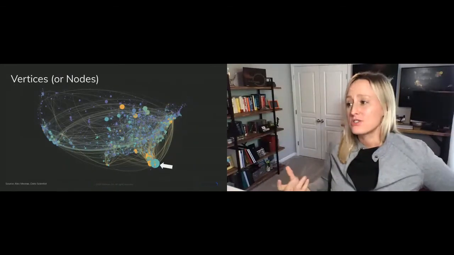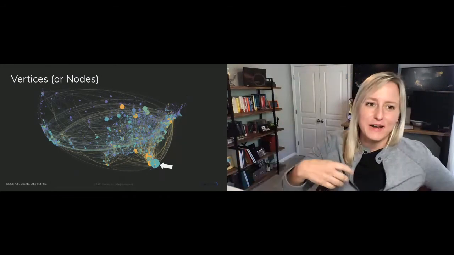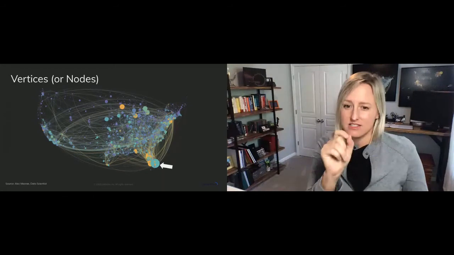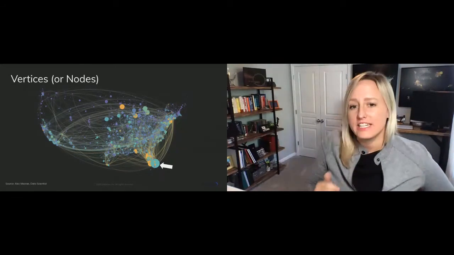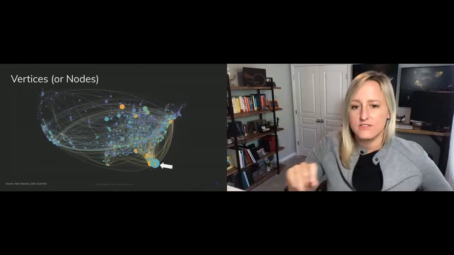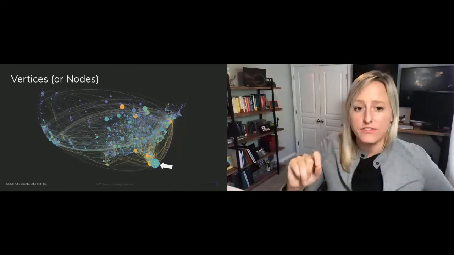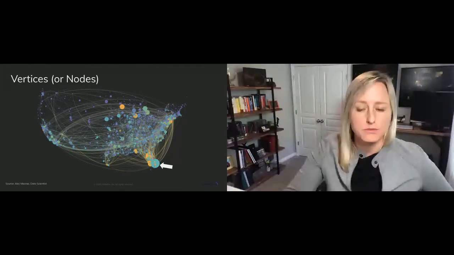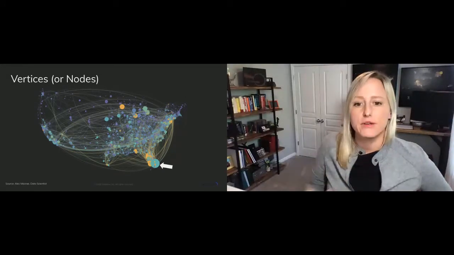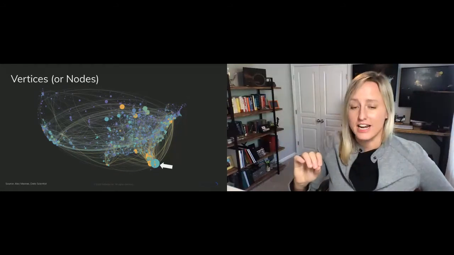The first one is vertices or nodes. Graph tech is loaded with a ton of terms. The first one to think about is that a vertex or a node is just a circle, or a dot, that represents the single most entity. What you're looking at here is the beginning of the healthcare example we're going to use for a little bit. Every vertex on this visualization is a doctor in the United States. Namely, you're looking at 50,000 doctors, the 50,000 most profitable doctors from 2016, according to the amount of money they received in Medicare reimbursements from the United States government. Those are the vertices that you see here on the diagram.